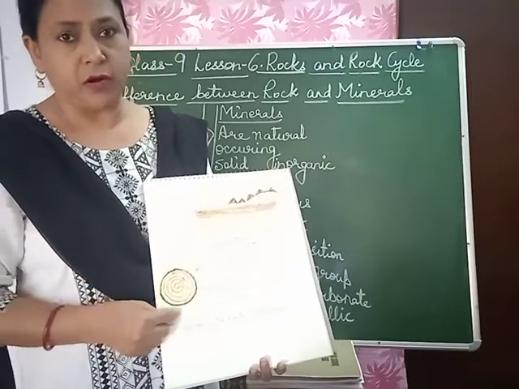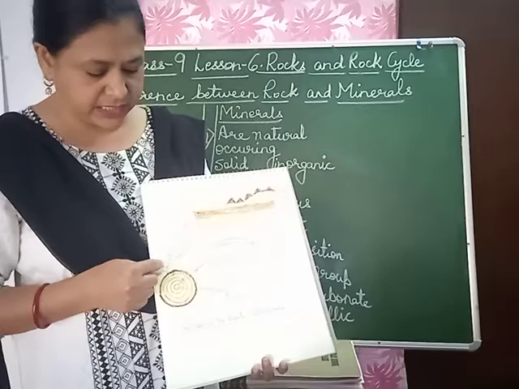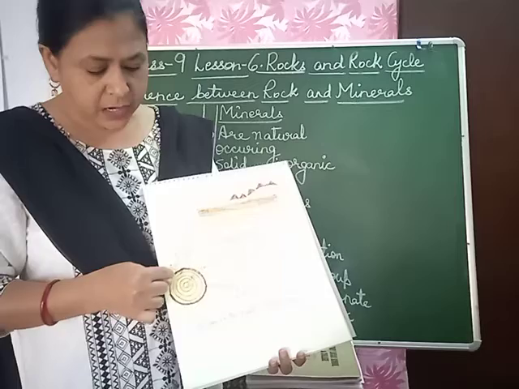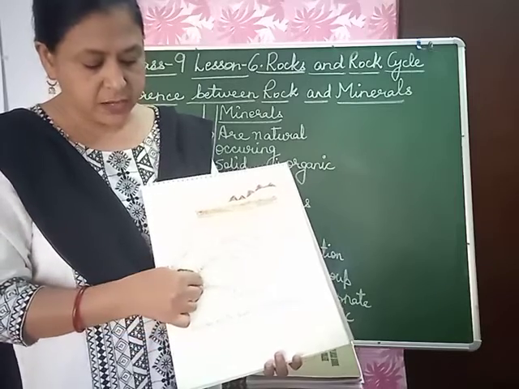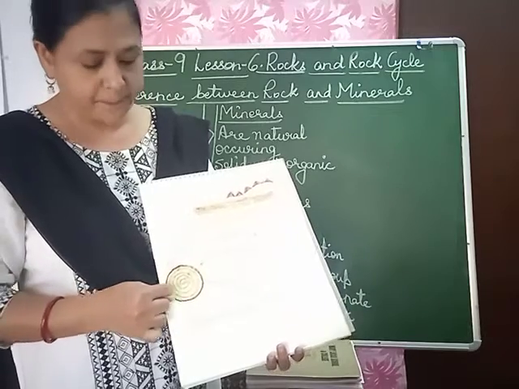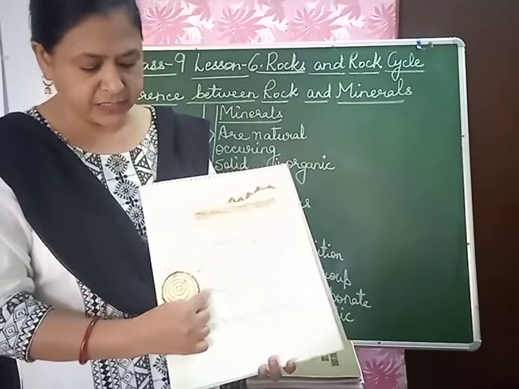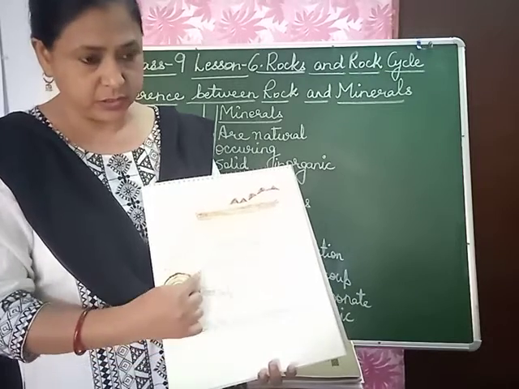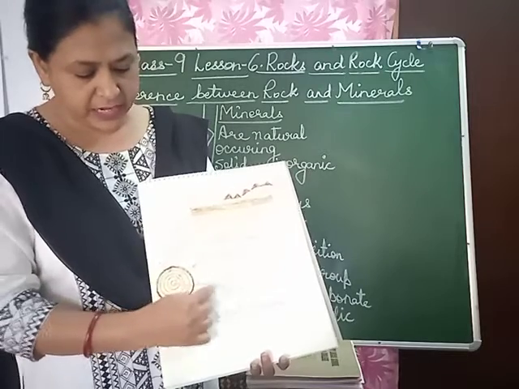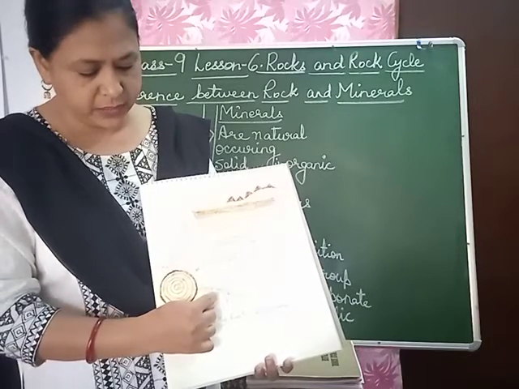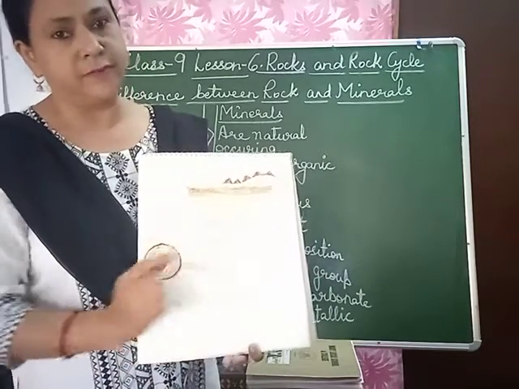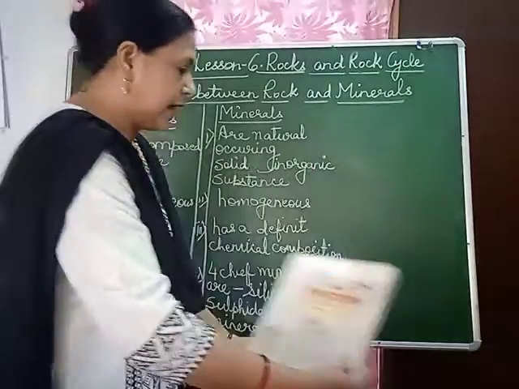In this section of the earth, you can see the crust is 0 to 100 kilometers thick. The outermost part is the crust, the yellow part is the mantle, and inside it is the core. The outer core is the gray part, and the inner white part is called the inner core. This is the section of the earth's lithosphere. It is in your book, children. You can see it.